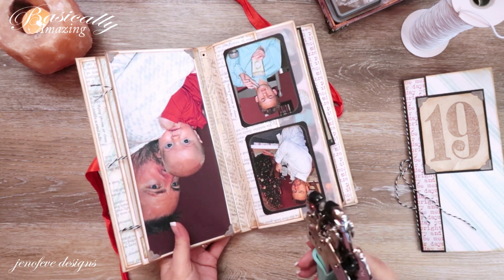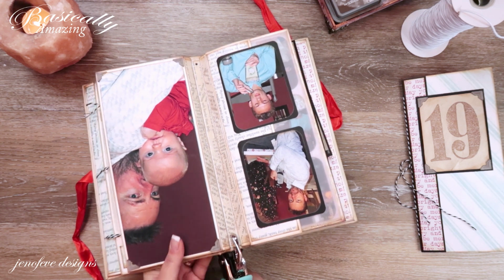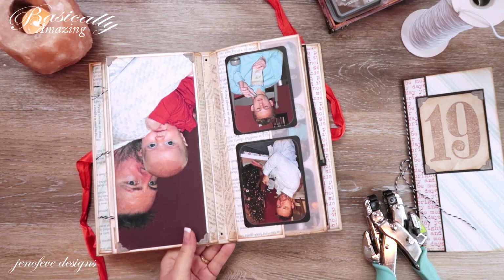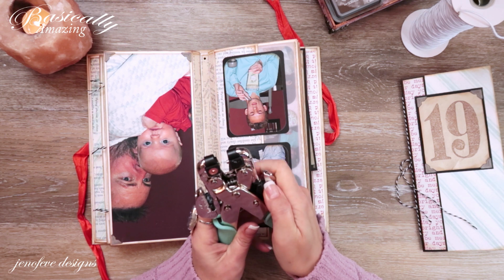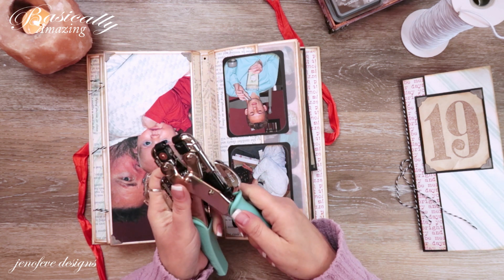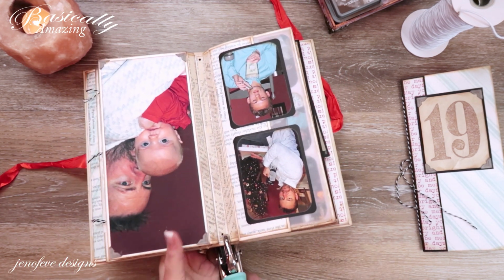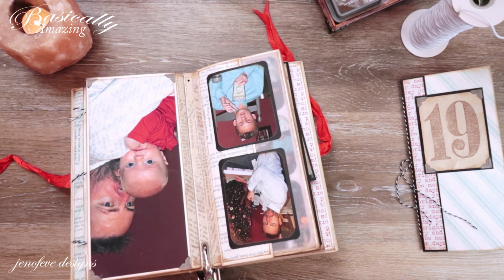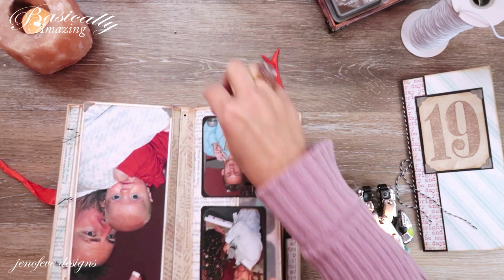Same thing. I'm going to make sure that's at a 1/2 inch. I'm going to go in here, center it up as best I can, and punch. Okay, so then I'm going to switch it to 1 inch, which is all the way down here, if I can get it. There we go. 1 inch, and I'm going to do the same thing. I'm going to slide it in here, try to line it up with that same other one in the same line, I mean, and punch another hole.